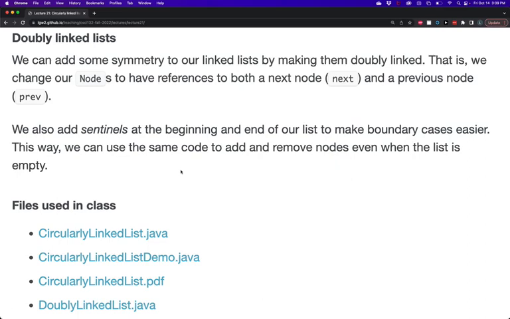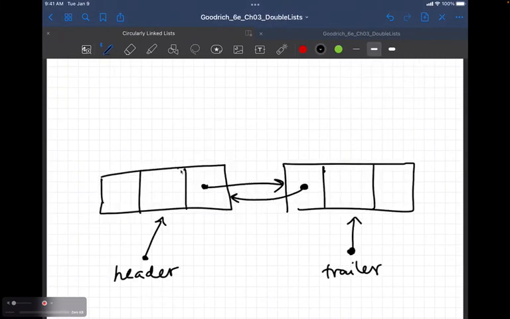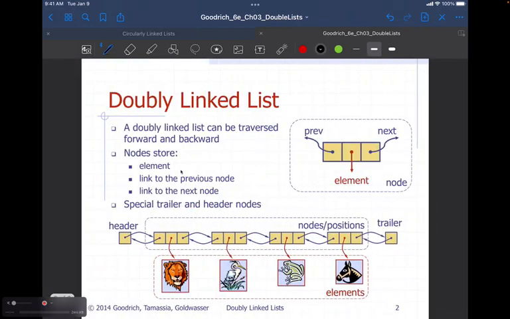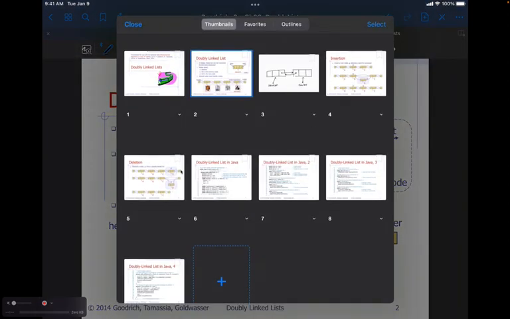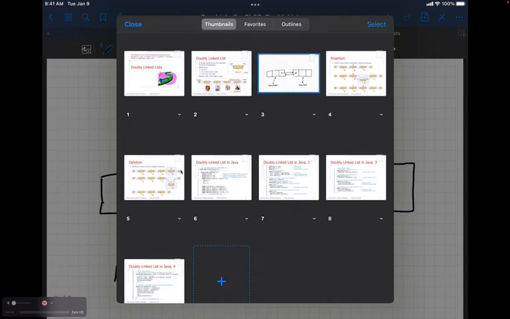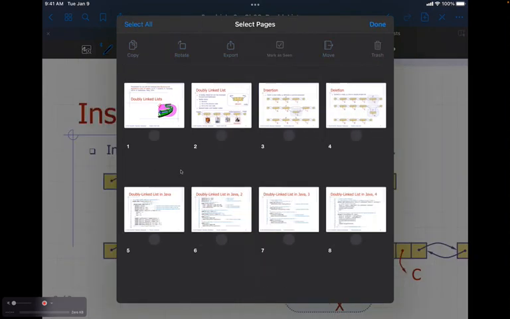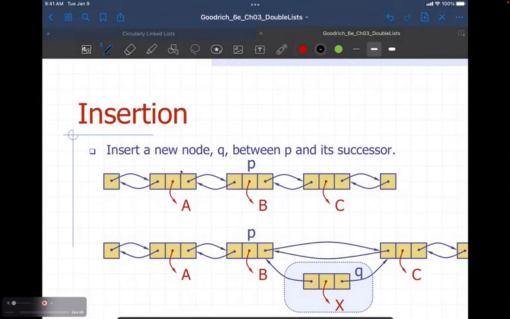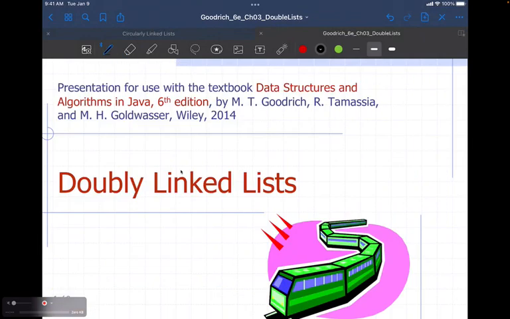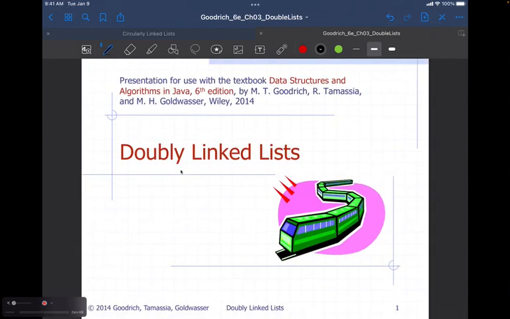Actually, I finally got these slides. Oh, I was supposed to delete that before we started. Let's do it. Select, cache, done. Okay. Finally got these slides from our textbook, but it seems like they're copyrighted, so I'm not going to put the PDF on the website. But it's kind of nice to have these pretty pictures from the book all made up.